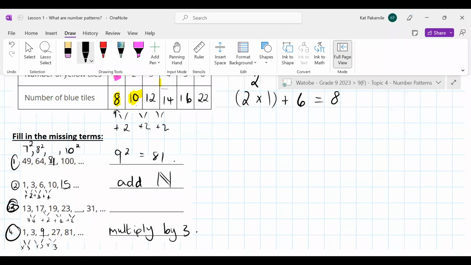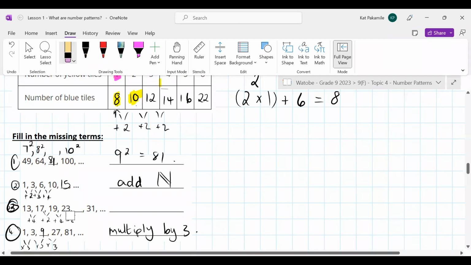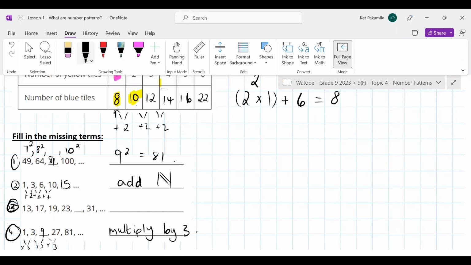Okay, but a pattern means it happens over and over, right? Yes. That's what patterns mean. It means doing the same thing over and over, well, a similar thing, but with a pattern. So if you're saying we add 4, and then 2, and then 4, that means here we're going to have to add 2, which is going to be 25. But then that won't work out because it's not going to get us to 31. You see that? Yes. So do you want to try again?